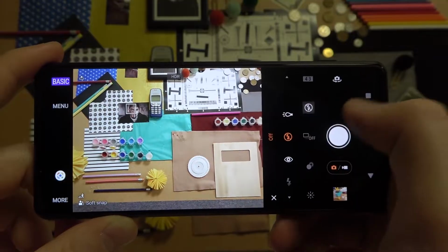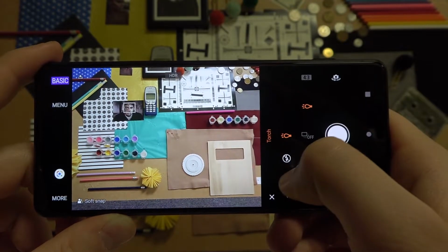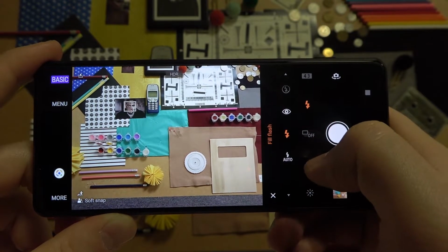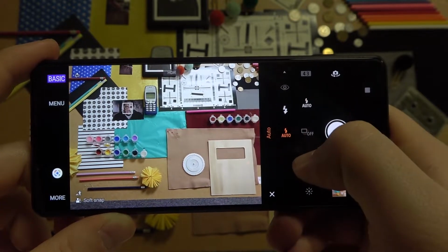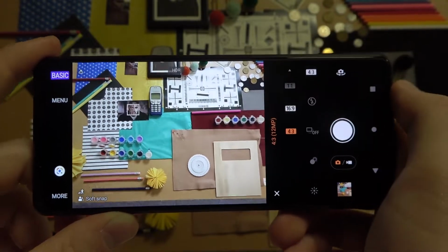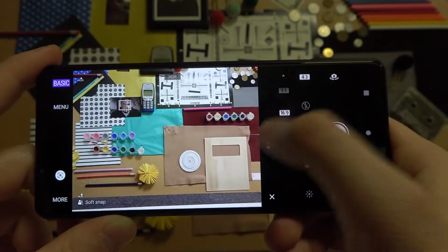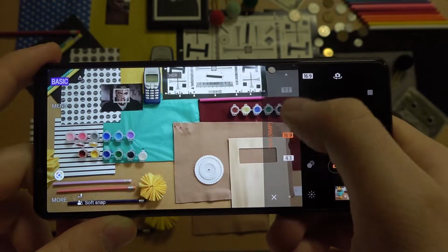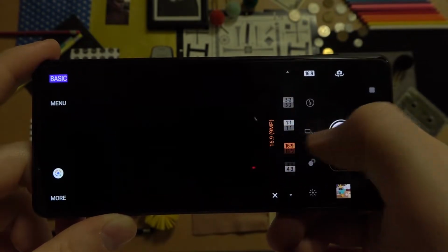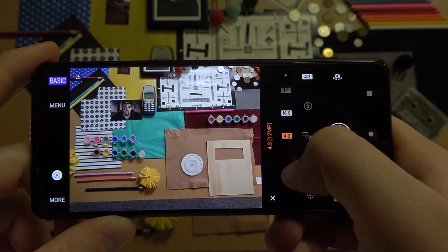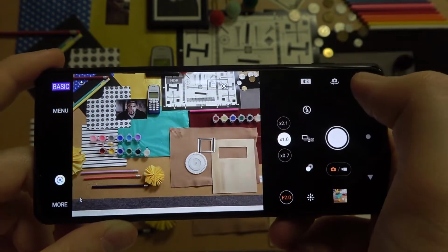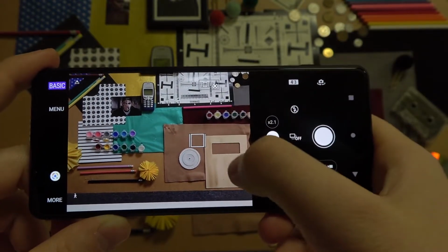In this place, we can turn on the torch. We can also enable the red eye reduction, the normal fill flashlight, and automatic flashlight, so you can decide which you want to get on your photo. By tapping right here, we are able to change the photo aspect ratio and the resolution also by choosing 3:2, 1:1, 16:9, and 4:3. And basically that's all from the standard options that you can find.